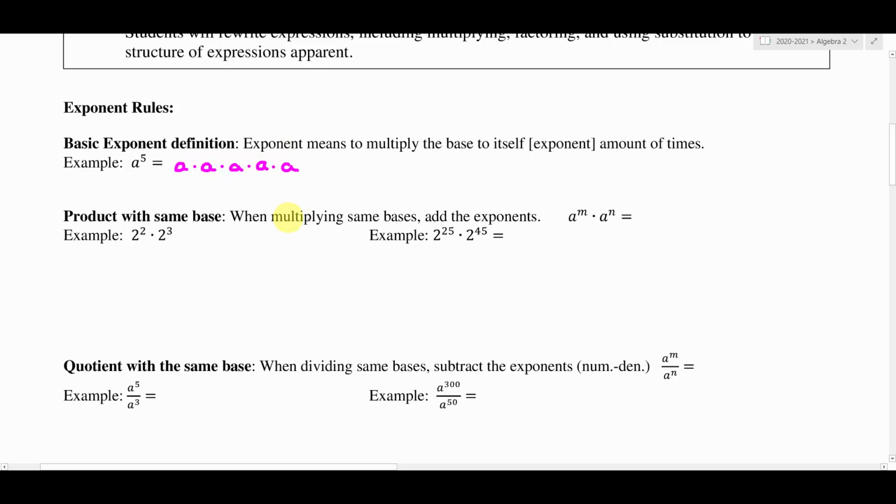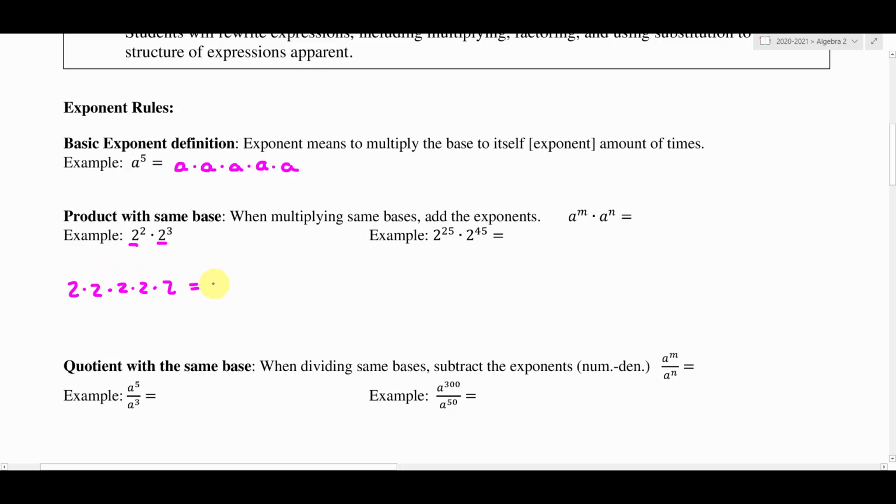All right, so let's talk about this one. This one's an example of a product, right? So we're multiplying two things that have the same base. When I talk about the base, I'm referring to the number in the bottom here. You notice how they both have a 2, and we can see the exponents of 2 and 3 here. Let's rewrite this in its expanded form. Rather than writing 2 squared, I'm going to write 2 times 2, and then instead of writing 2 to the third, I'm going to write 2 times 2 times 2. So I've got 1, 2, 3, 4, 5.